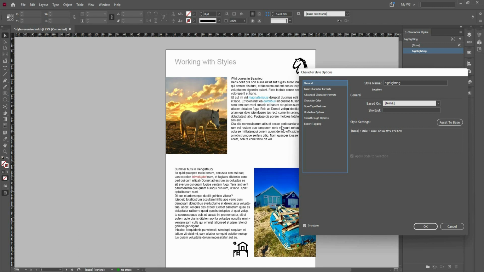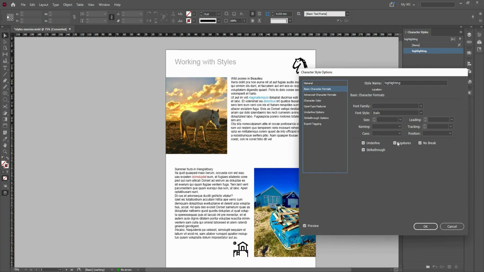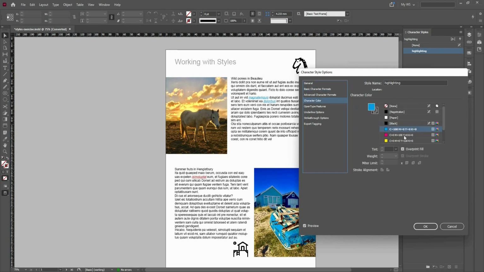So if I want, let's say, an underline, I can add that as well. Let's go here, underline. And if I want to change the color, I would just go to the character color and then change the color, maybe to red. Or I can look for a darker blue here. I'm not going to go through all the settings because most of them are quite self-explanatory, and we will be using the character styles for the rest of this.